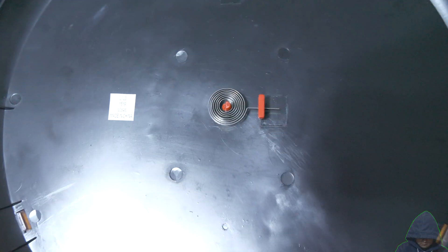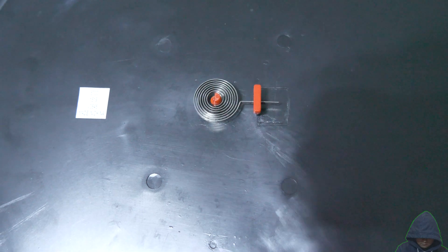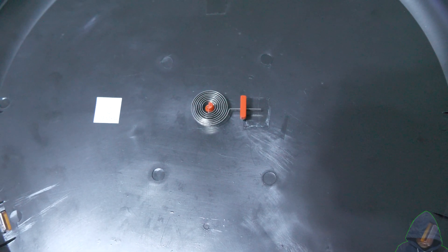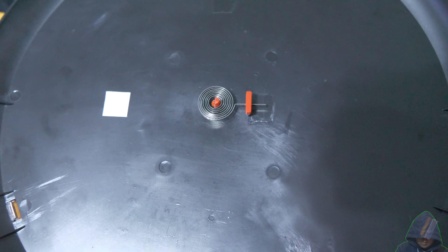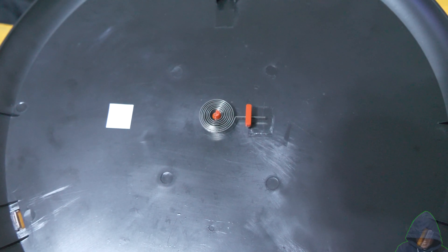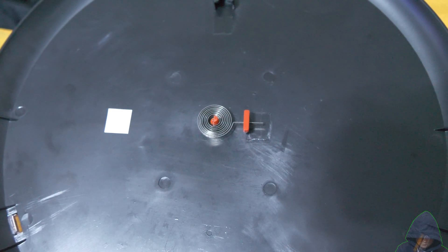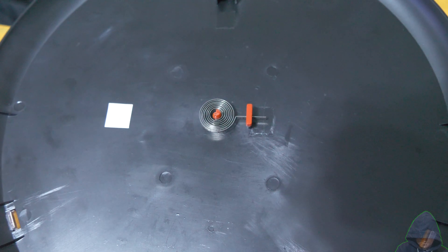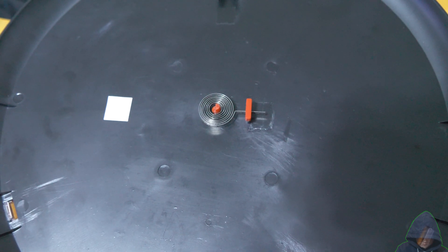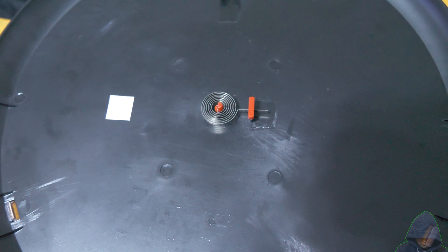the spiral behind the analog thermometer is what reads the temperature through a reaction. The spiral is actually two pieces of metal bonded together that react differently to changes in temperature. Each metal expands at a different level based on the temperature, causing the spiral strip to curl ever so slightly. The difference in expansion is not immediately visible by looking at the spiral, but it's tied to a mechanism that interprets it as a temperature reading in the front.